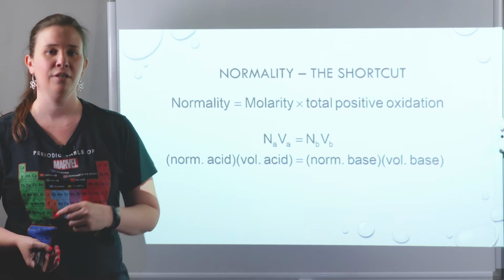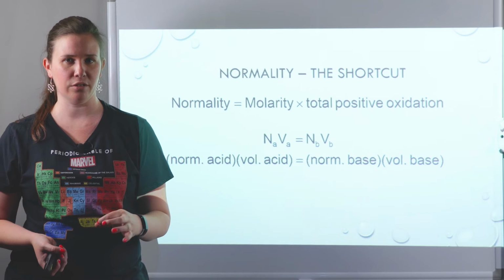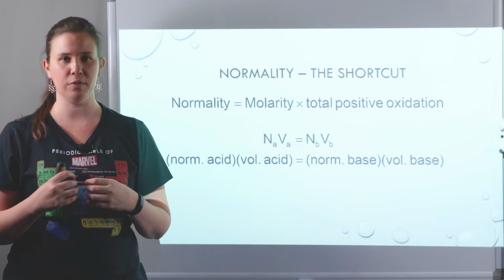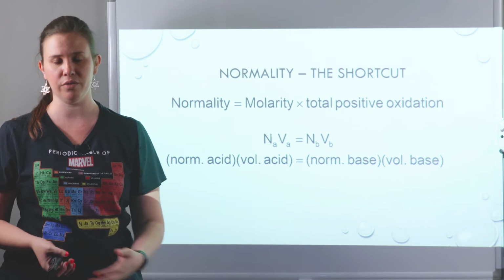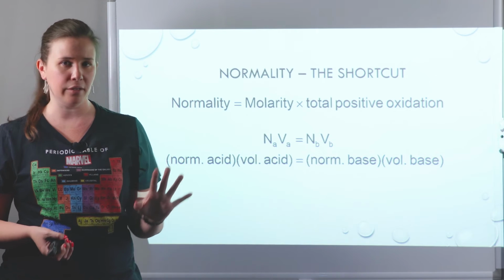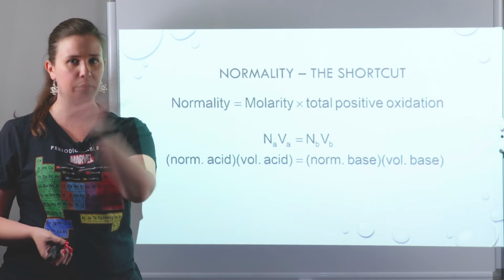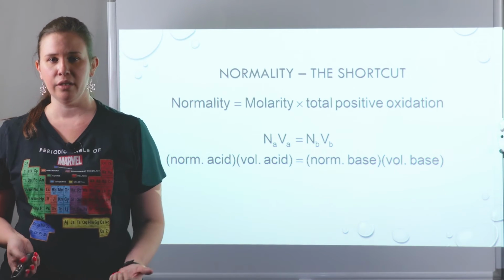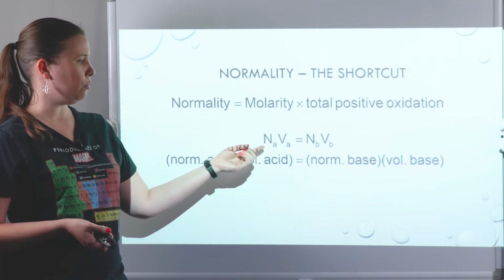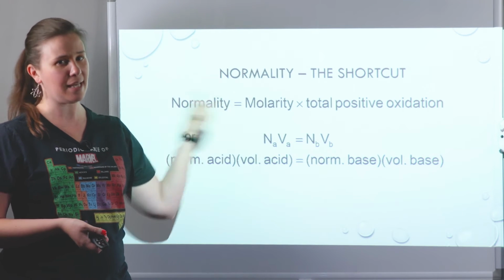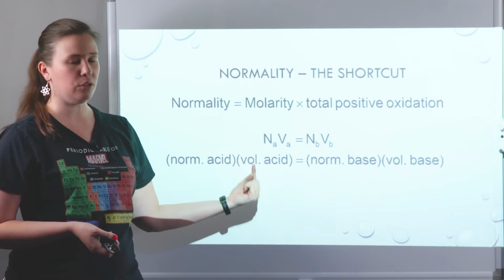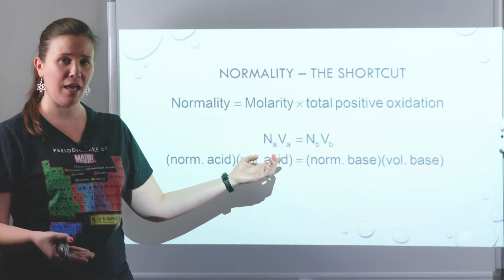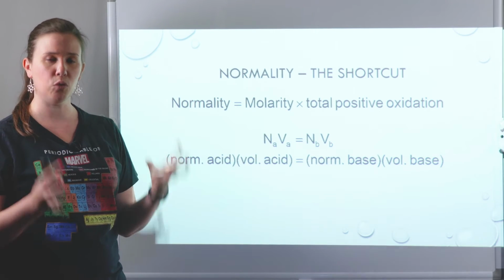There is a shortcut. You've got to be careful about what the question asks you, because if it asked me along the way, how many moles of this substance or that substance, the only way to do that is to go through all of the steps that I just showed you. But if all I need is the bottom line concentration, all I'm interested in is what is the molarity of the standardized solution, I can actually use normality. It is still a couple of side steps because normality is related to molarity, but they're not exactly the same thing. But if you use normality, you can set this up kind of like M1V1 equals M2V2, just using N instead of M is going to take care of your mole ratio.